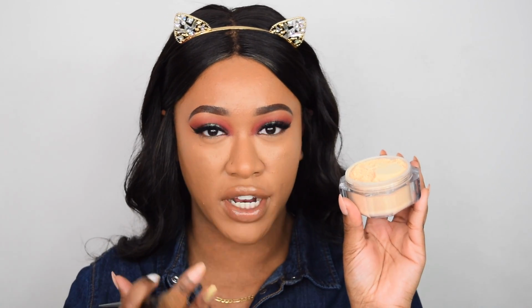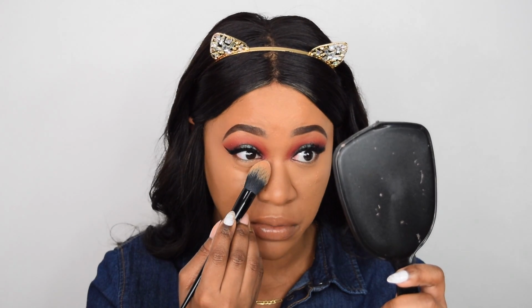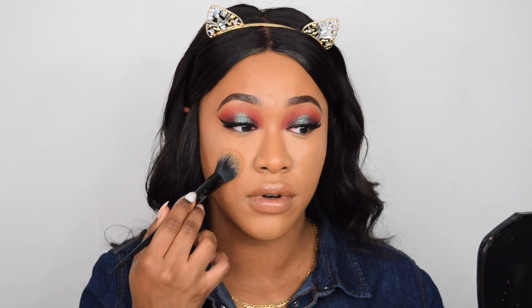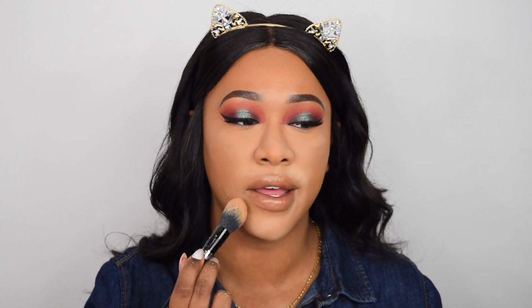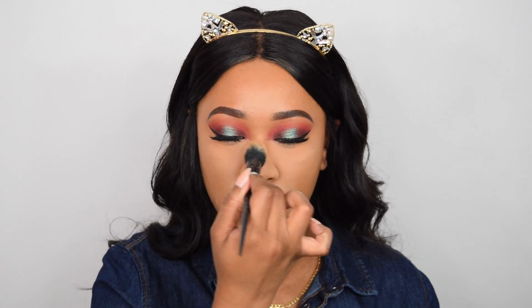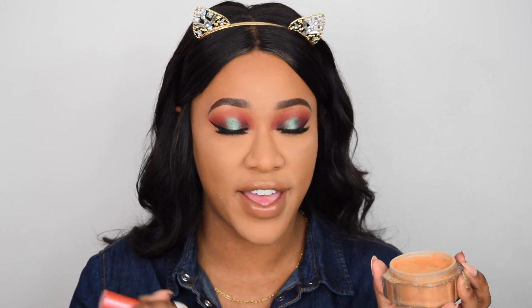Now to set that concealer, I'm going to use the Fenty Beauty Instant Retouch Setting Powder, and this is the shade Banana, which I really wanted to get because before I had Honey, but it was a little bit too dark for underneath my eyes, so I finally have Banana, and this is what the colour looks like. So a really nice brightening shade for me. And I'm going to take that on a Kat Von D number 4 brush, and I'm just going to press that underneath my eyes. Yeah, that's a really nice shade for me. Don't worry, I will dust away the excess. I'm just pressing it into the skin first to make sure, because I have oily skin, make sure my makeup lasts all day. Now taking the shade Hazelnut, I'm going to use this to dust it all over my face.